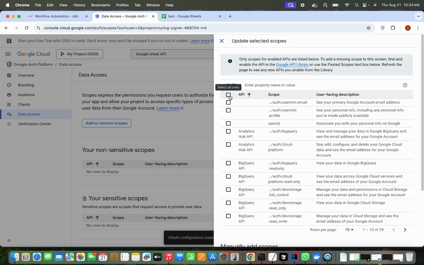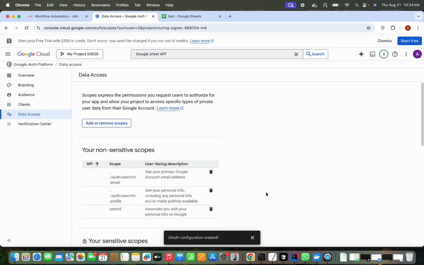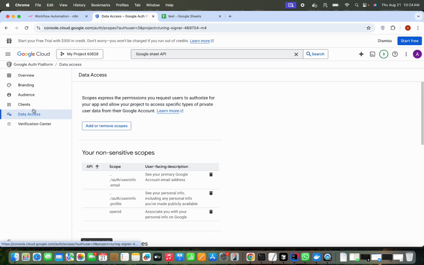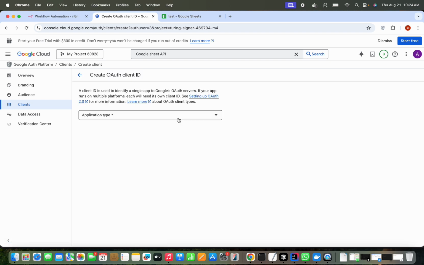Here you have to provide all the API access, and once that is done, you need to save it. Okay, now you need to create the client. So let's create the client here.